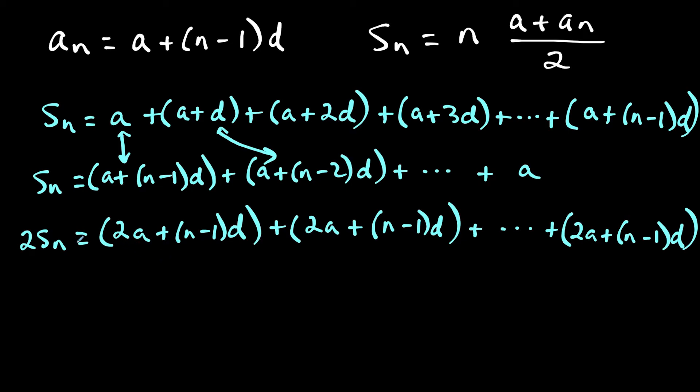But now if we look at this here, we just have to be very mindful and think about how many of these terms did we add together? Well, s sub n is the sum of the first n terms. And s sub n is still the sum of the first n terms. So we're pairing up n terms together. So this term here that keeps showing up, it's going to show up n times, because there are n terms here that we added with n terms here. And when we combine them, there's still going to be n terms in these parentheses. So this is 2 times s sub n equals n times. And we have 2a plus n minus 1 times d.